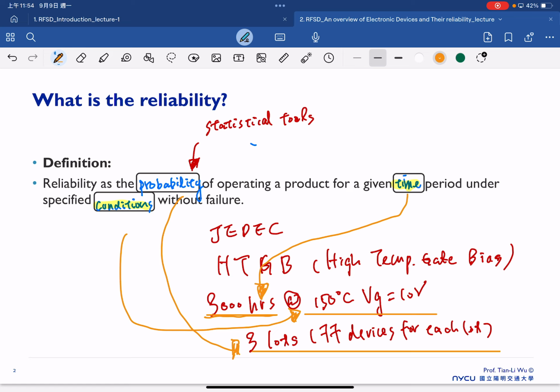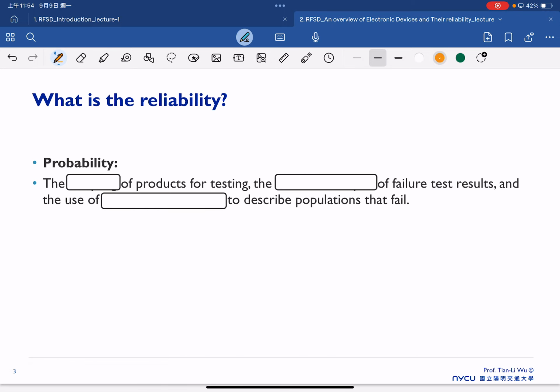Therefore, in the next slide, we will start to talk a little bit more about each term. The first one is the probability. Of course, everyone learned probability in high school, but we probably didn't use it very often after coming to university. If you are in engineering, closer to computer science or communication, you will use probability a lot. But I believe most of you in this classroom come from physics, material science, or electrical engineering, more related to hardware, and in that case we don't use probability a lot. So we still need to do some review to remind everyone of some basic knowledge related to probability.